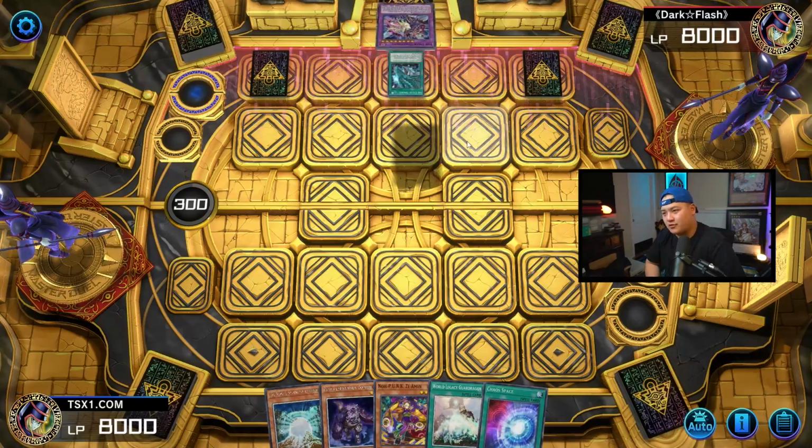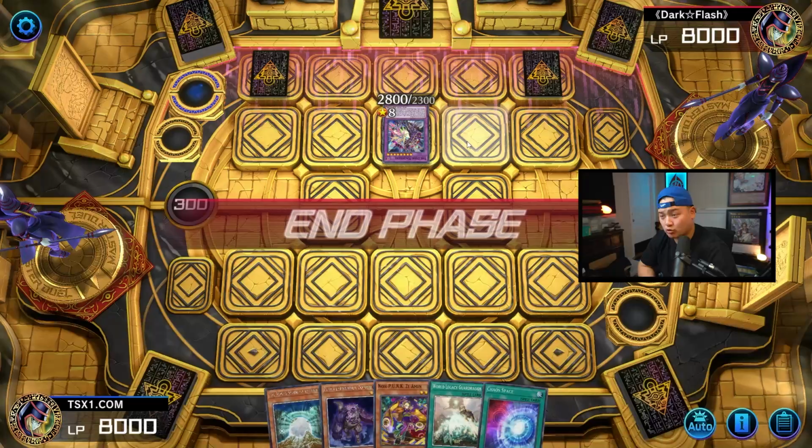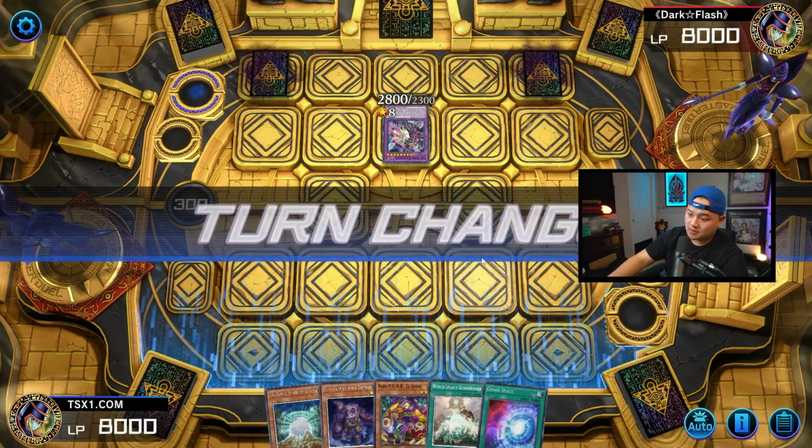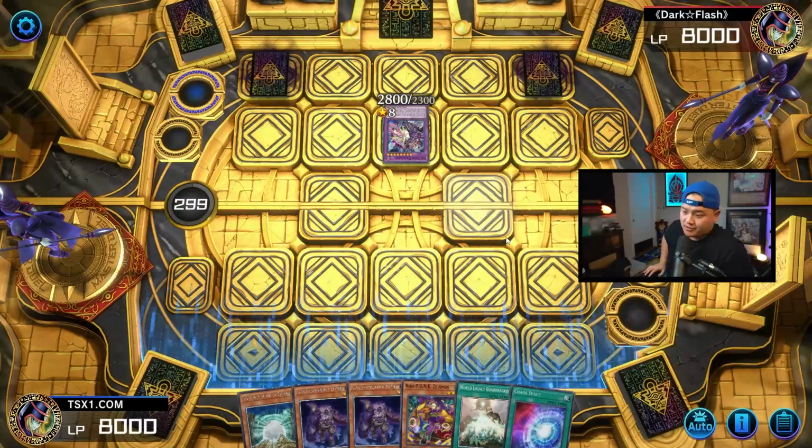Yeah, this is obviously the correct play for sure. Soul Servant would be insane right now. Soul Servant would just... Oh, wow. All right, guys. Here we go. We're going to draw for turn. Oh, Plague Spreader on me.